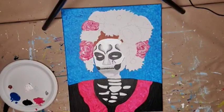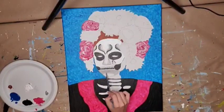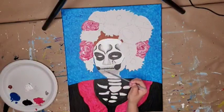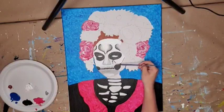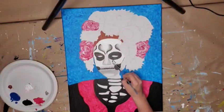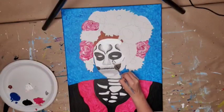Now her chin is really, really super dark. I feel like some areas of the face need to lighten up just a little bit more. Darken, so that way I can make sense of her chin. I'm going to go ahead with a little bit of dark color. I did have her cheekbones, but I'm going to add a little bit of dark just to give some kind of personality. A little personality, let it blend a little bit.